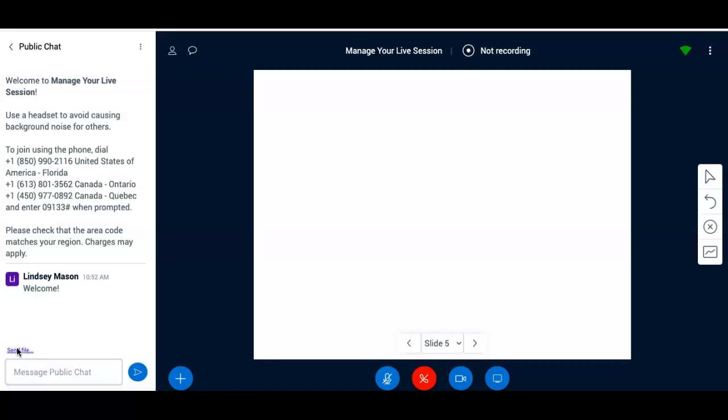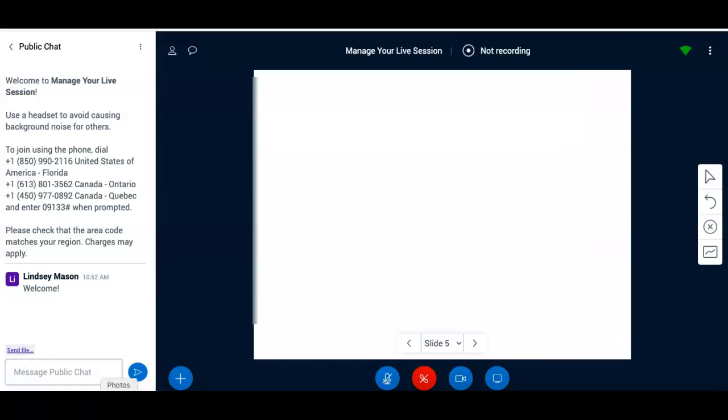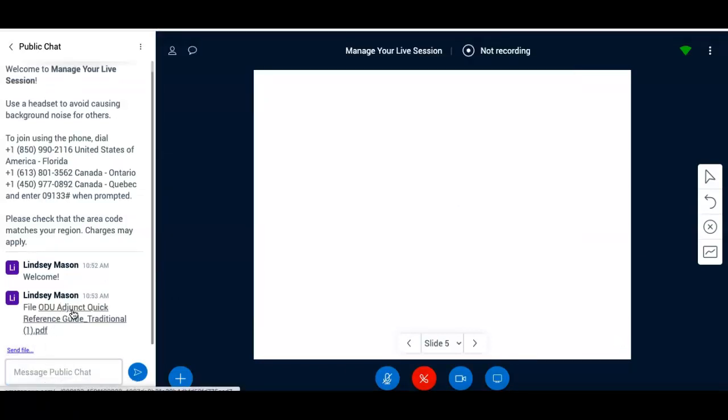You just click this button, Send File, and you can open up your documents, and then it displays here as a link where then students can click that link to access a PDF or a Word document or an image. That's a really helpful function if students are saying that there's something on the whiteboard they can't see because maybe it's a little bit smaller. You can always just send the file right over chat. They can open it on their own computer and manipulate it and make it as large as they'd like.